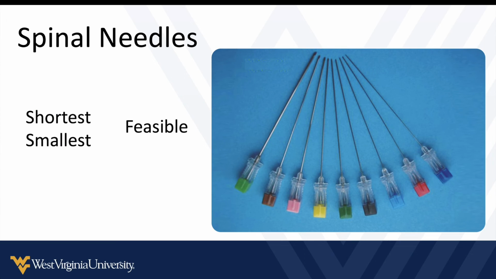For the most part, especially proximal to the elbow, proximal to the knees, we're going to use spinal needles. If it's something in the brachial plexus or one of the blocks for the lower extremity at the knee or above, then what I typically use is a 20 gauge spinal needle, and I will look at the target beforehand and try to figure out the shortest needle I can use. The shorter the needle, the easier it is to manipulate, but it has to be long enough to get to the target. So the shorter the better. 20 gauge is kind of my rough go-to. In most emergency departments, a 20 gauge 3.5 inch spinal needle is pretty easy to come by.